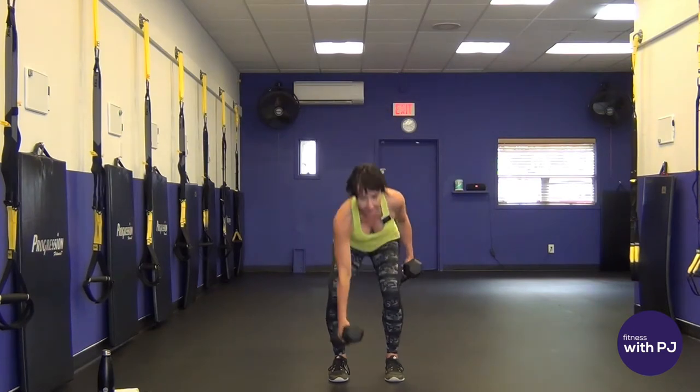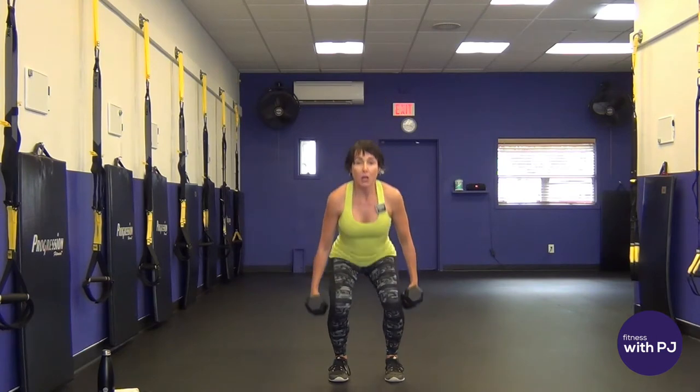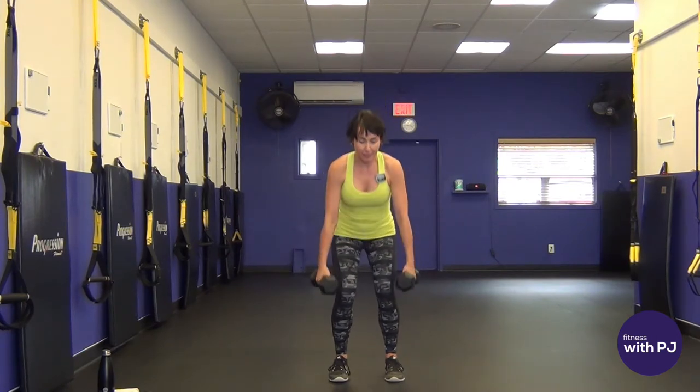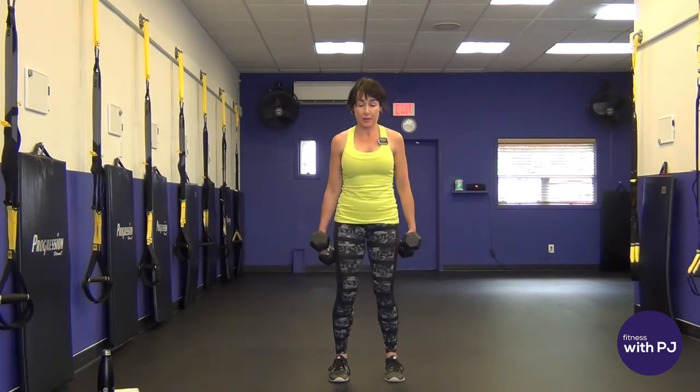So let's give it a try here. Nice and tall in the body, push back, good, and up. Shoulders are back, so we're not allowing the dumbbells to roll forward. They're actually staying behind the knees when we come down.